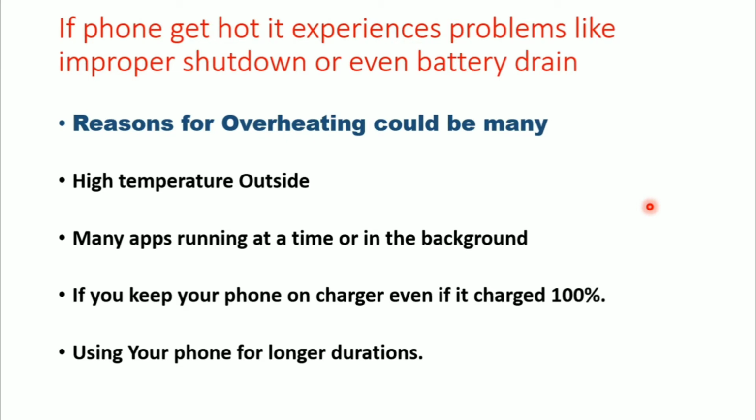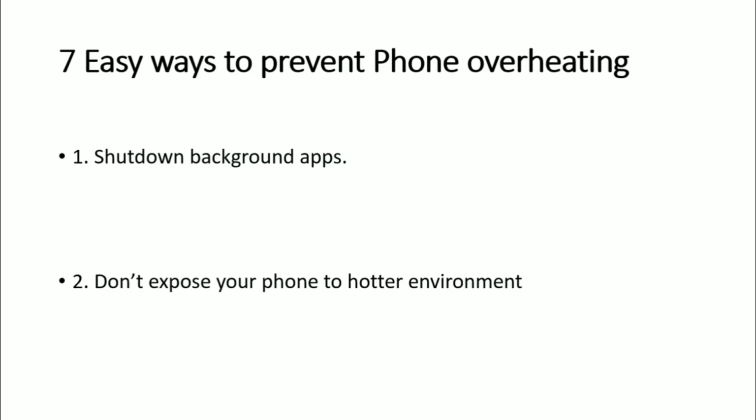First of all, if you're exposing your phone to high temperatures, it would definitely result in the overheating of the phone. And if you have many apps running at a time or in the background, that can also result in the overheating of the phone. And if you keep your phone on the charger, even if it's charged to 100%, then it will again result in the overheating of the phone. So those are the things. And if you use your phone for longer durations, that can also result in the problem. The other thing is, don't expose your phone to hot environments. That also leads to the overheating of the phone.